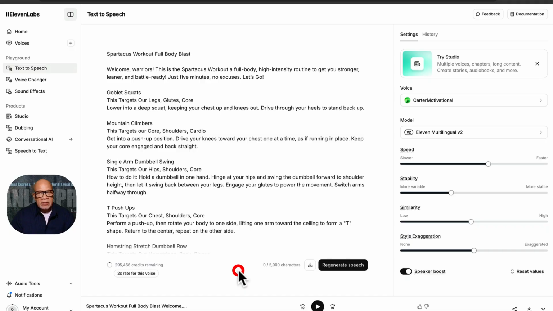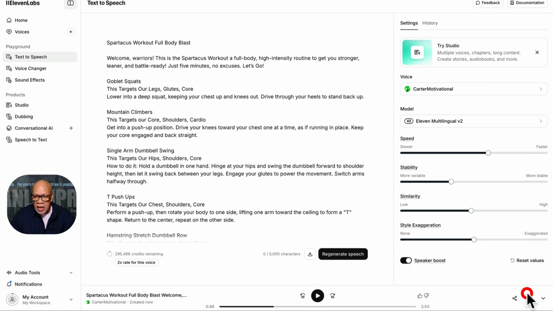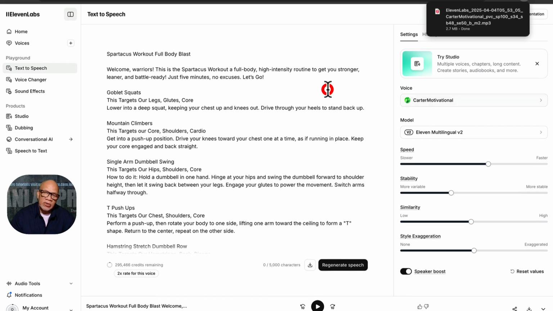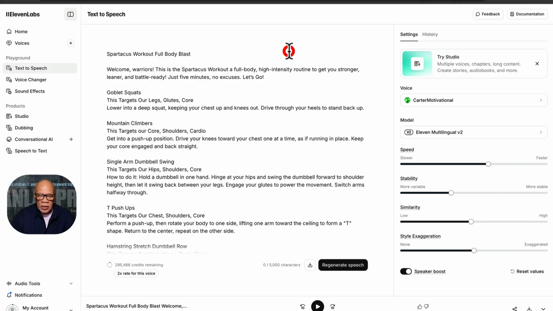Now, once that is rendered, I can download it, which I will do right here. I will click download, and you'll see now that file is downloading. You see 11 Labs, so it's going to my download folder. And then all I have to do now is go into Premiere Pro or whatever editing suite I'm using, put that on my timeline, and then I can render that voice out. So that voice is pretty much made. So that's how you use text to speech in 11 Labs.